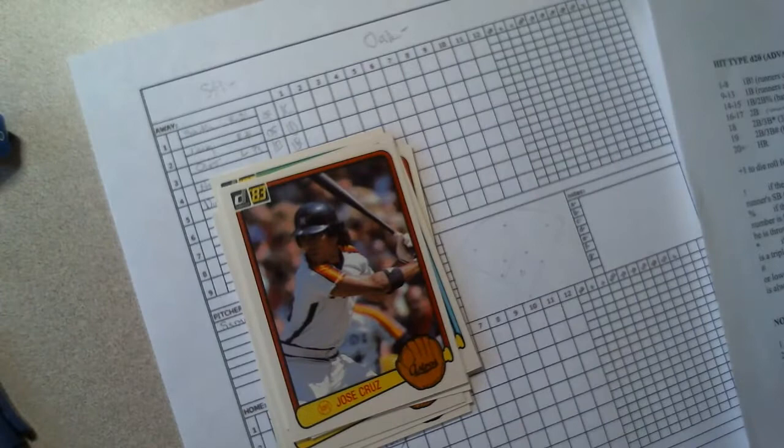I hope that made sense to you guys. You can do this with any baseball cards. You don't need to have brand new junk wax packs. You don't need expensive Donruss 1983 packs to play this game. You can use packs from any year, as long as it's got the stats on the back. You can grab a stack of commons. You don't need cards. It's just fun to play with cards, right?